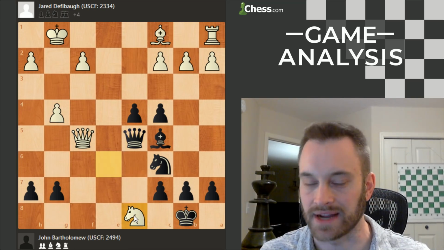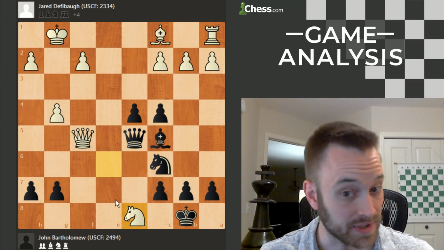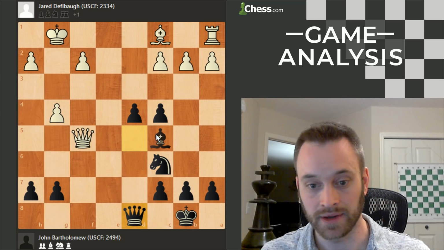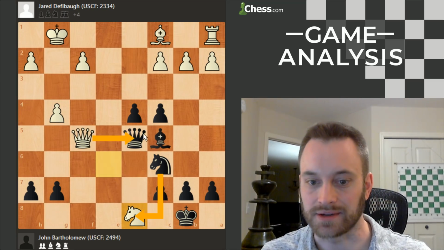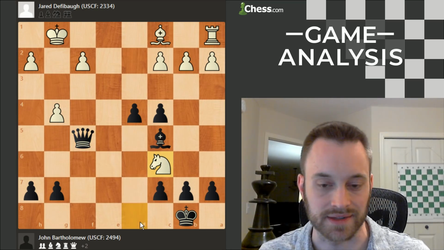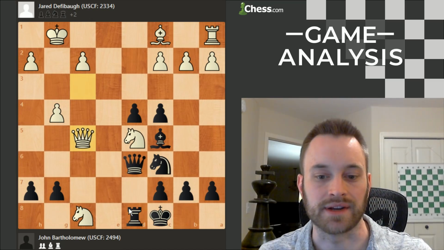Queen takes d5, knight takes d8. I'm going to be down probably a full rook here, actually, because queen takes d8, queen takes c5. Also, I can't play knight takes d8 because my queen is hanging. And if queen takes f5, there's an in-between move here. Knight takes c6. So that was another thing I had to take into consideration.